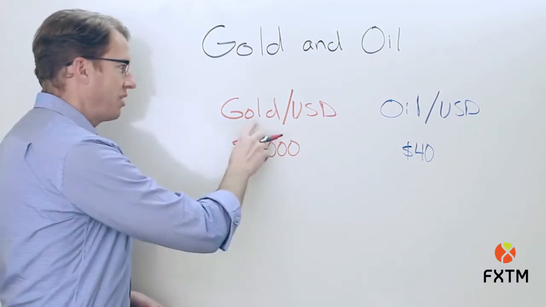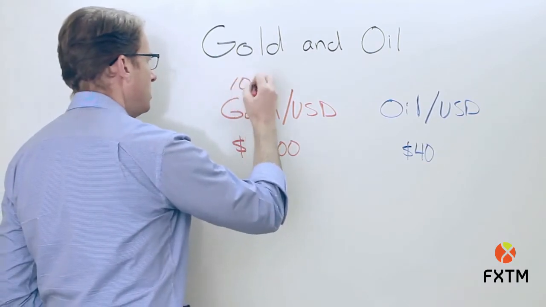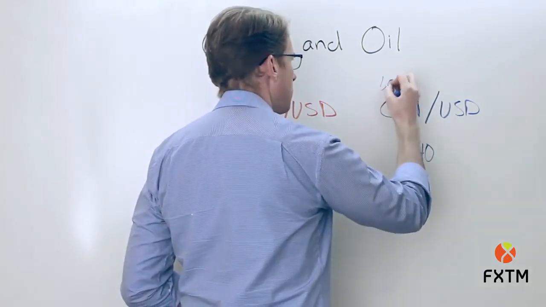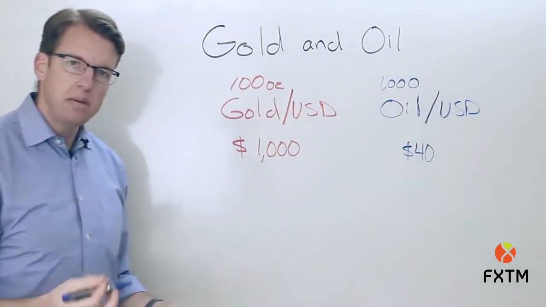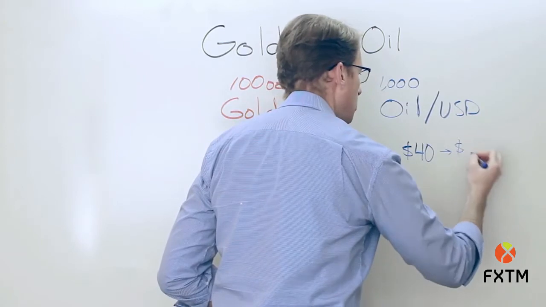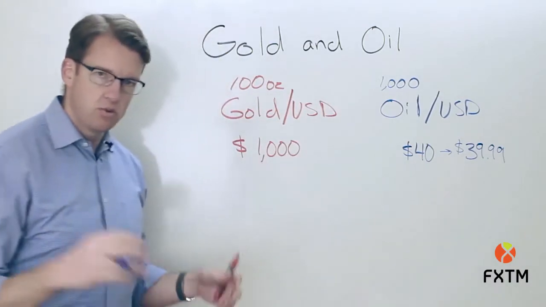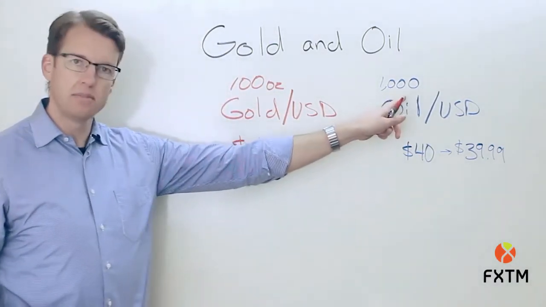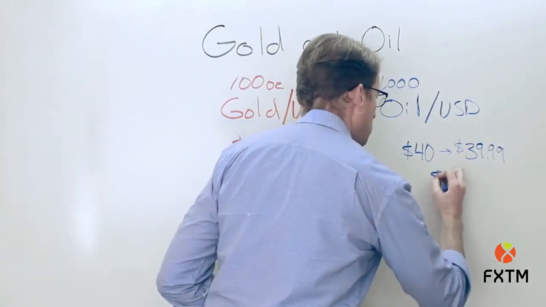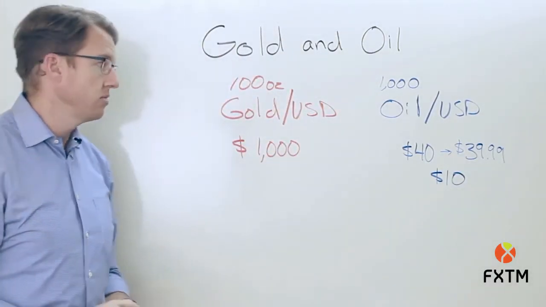Well, in order to understand what that actually means to a trader who's taken a position here, what we need to know is, how large is the size over here on the base? In the case of gold, this is 100 ounces for a full lot, and in the case of oil, it's 1,000 barrels. So if oil were to go from $40 and move just 1 penny to $39.99 a barrel, it dropped by 1 penny. Well, 1 penny times 1,000 units on the base side means that move would be in favor of the short side to the tune of $10 per lot, or of course, adverse to the long side for $10.